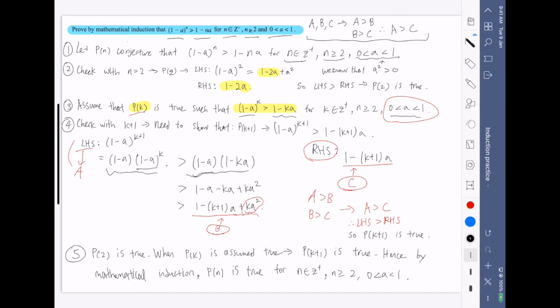Okay, so this can seem like a confusing question, but you just have to remember 3 things. Firstly, we proved that the left-hand side's expression is greater than this middle expression by using the term of P(k). And then, by observation, we concluded that this middle term is greater than the right-hand side term. And so we came up to this conclusion. And that's how we did this question.